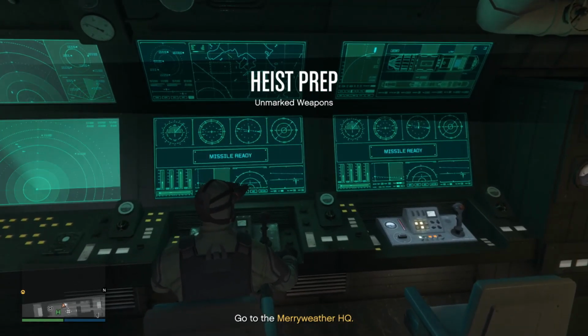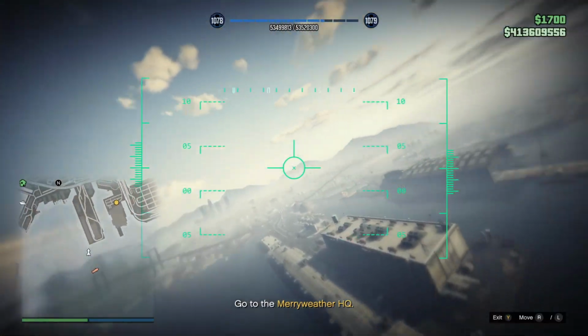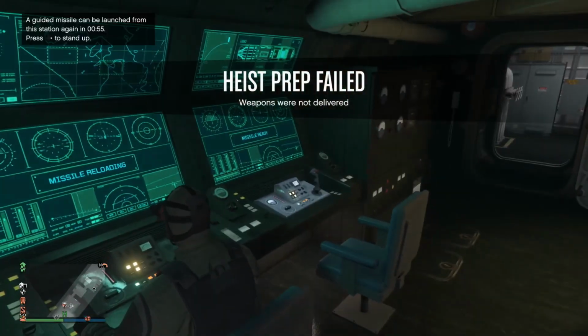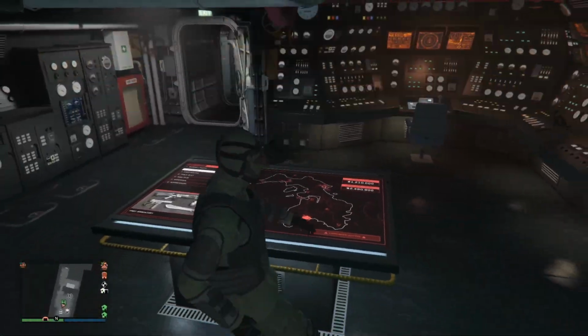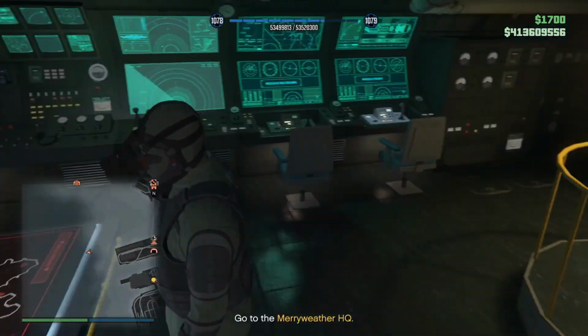If you ever get this mission, you're going to make sure that your Kasatka is next to the Meriwether dock, you're going to hop on the missile station, and then you're going to fire a missile at that slow ass Valkyrie. Blowing it up will end the mission so you can get right back to starting it up again, and if you get the Meriwether HQ again, just rinse and repeat this method until you get a mission where you have to raid an office.